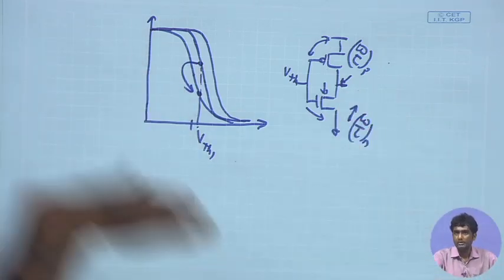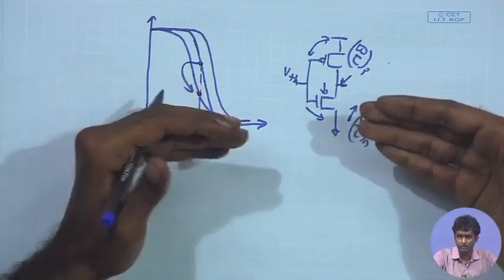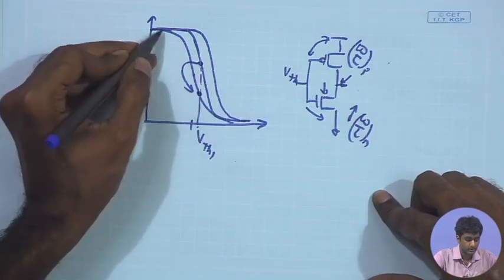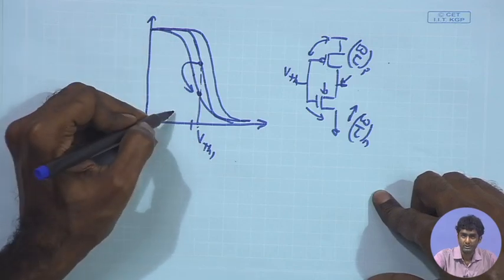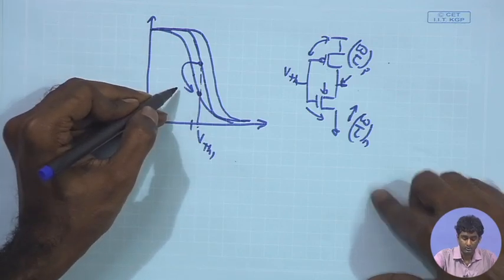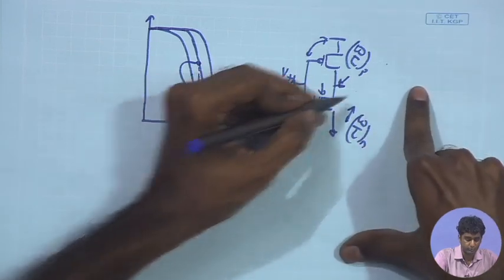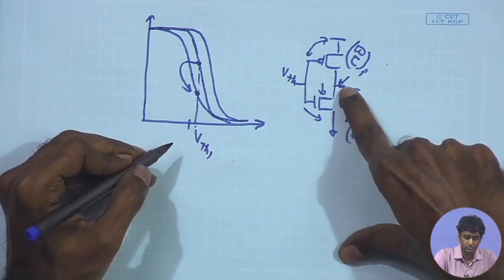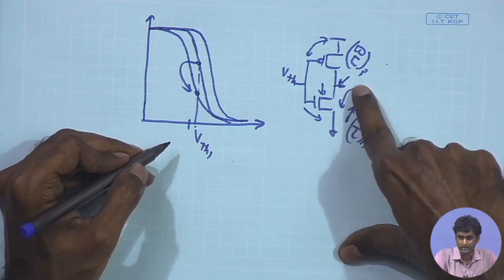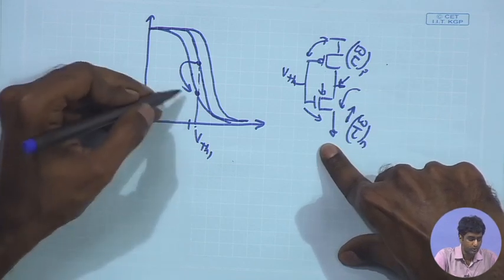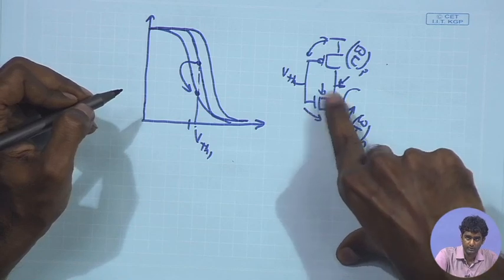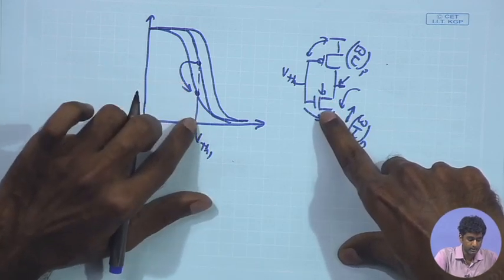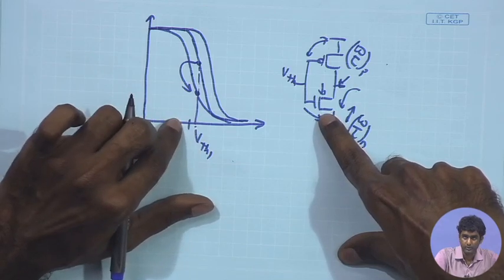So we say that the pull-down device is becoming stronger. If the pull-down device is becoming stronger, it will be able to pull down the inverter from high to low for smaller voltages. The threshold voltage becomes lower. So the NMOS is a pull-down device. It tries to pull down the output to ground all the way. Whatever capacitance is appearing over here because of the parasitics, it will try to discharge it to the ground. So if the NMOS is becoming stronger, the device over here is becoming larger, that means it can pull down the output for a smaller input voltage.